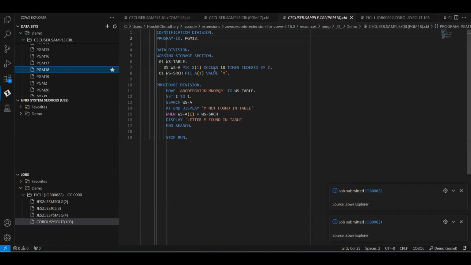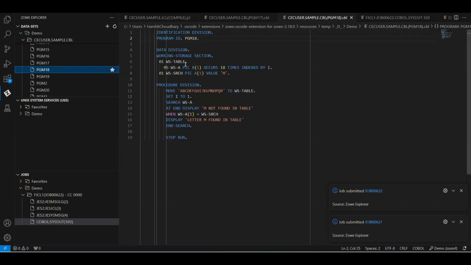It is program number 18, occurs clause 18. Just see the program, and whether you are following or not. Got that?